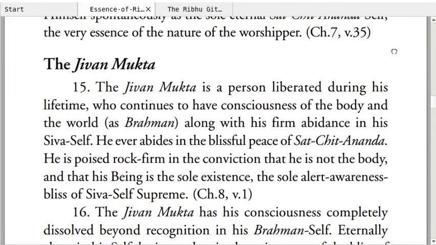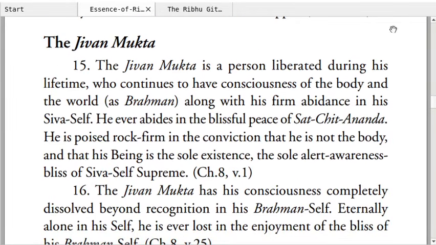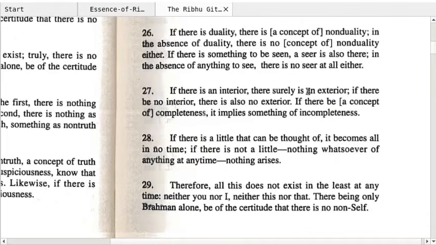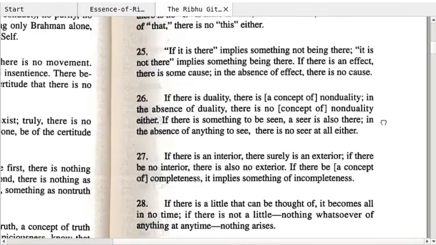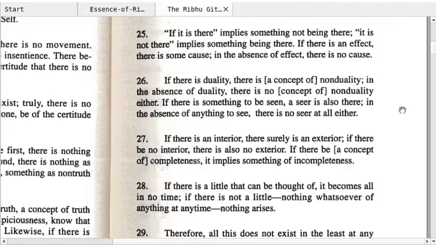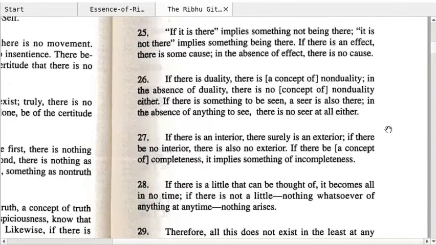So before we go to Jeevan Mukta, which is the one who is free while in the body, I'll toggle to the Ribhu Gita proper. We were here somewhere, you see. Just to have a variety on the plate. That's the essence of Ribhu Gita. It is highly customized for the modern seeker. And this one is more raw, the Ribhu Gita itself. Mostly word to word translation, I think, here. No attempt has been made to interpret anything here.